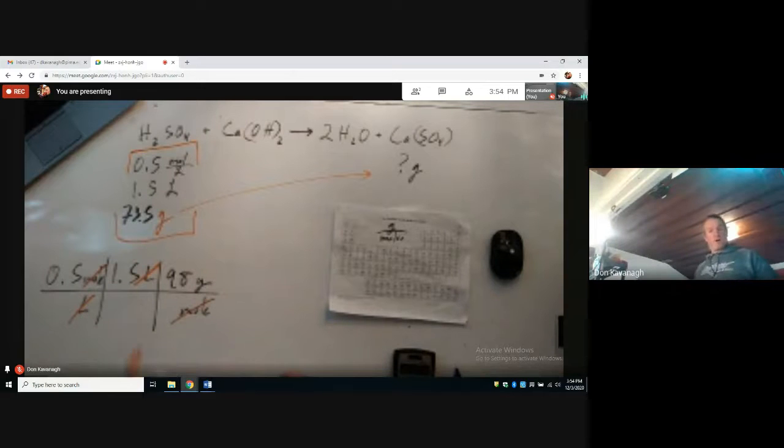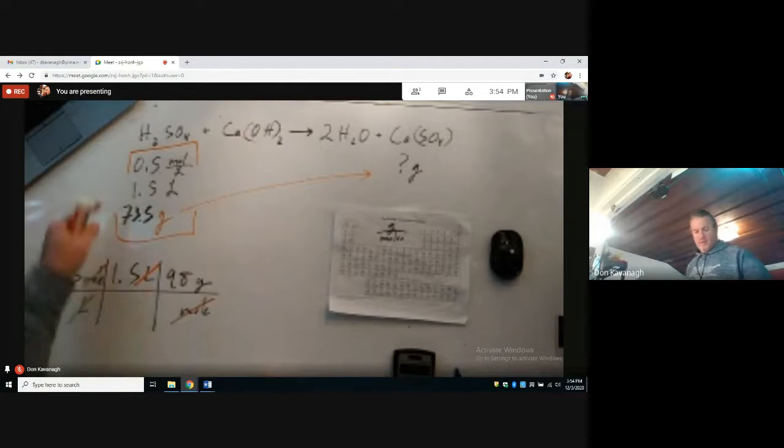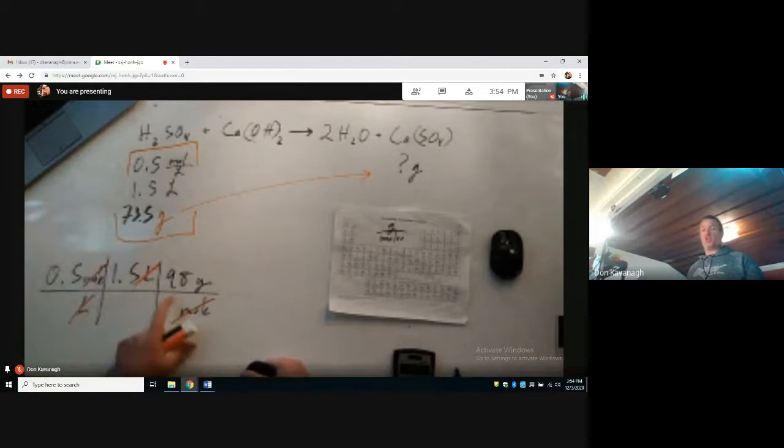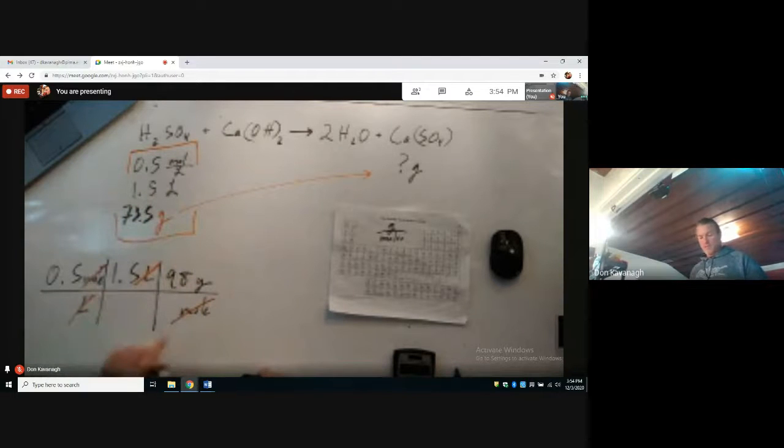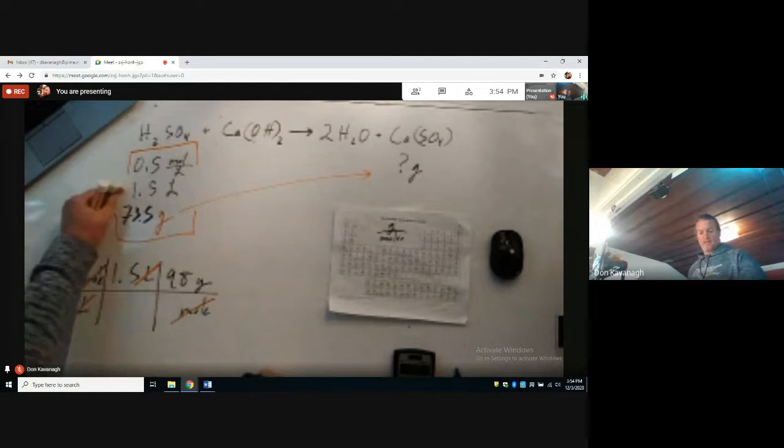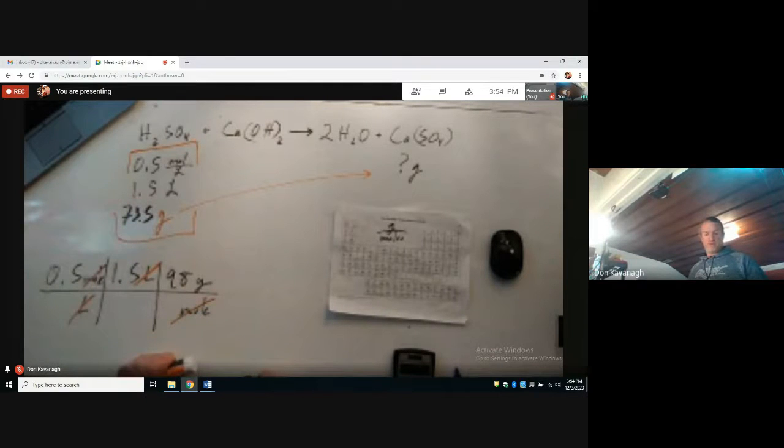Now, if I were to do this problem a second time, I would say to myself, look, I need grams in the top and nothing's given to me in grams. I would probably start with this setup right here, and then cancel down the road using my shopping list. I'd get the same answer. So this solution that's a little less than half a gallon has 73.5 grams of sulfuric acid.